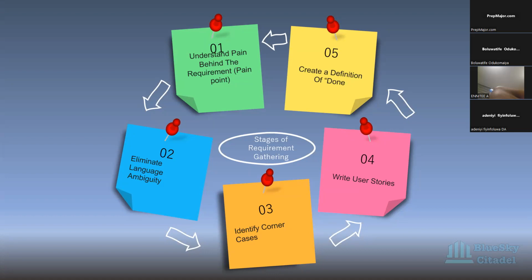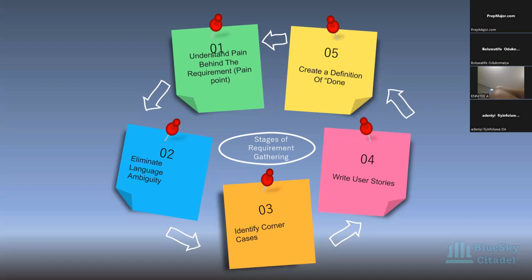You have to start thinking of solutions that can meet that particular need, that particular pain point, and resolve it. So eliminate language ambiguity as much as possible. Make it simple, make it understandable for your stakeholders. Let your stakeholders understand what you're talking about as much as possible. Do not use BA jargon to speak to them. They might not understand. Make it as simple as possible, as plain as possible.